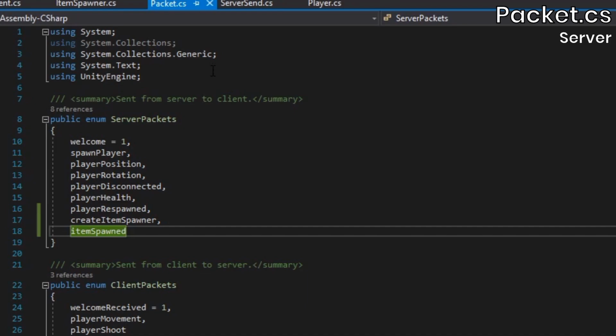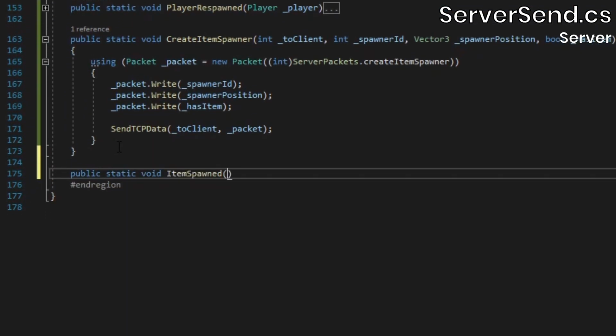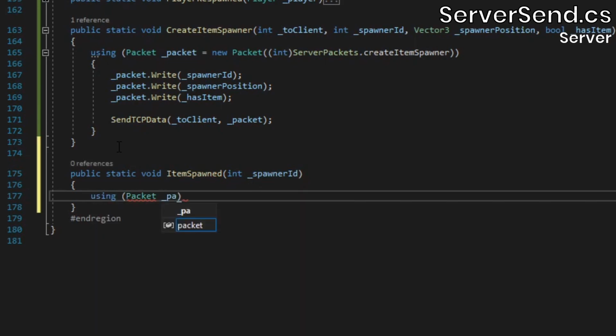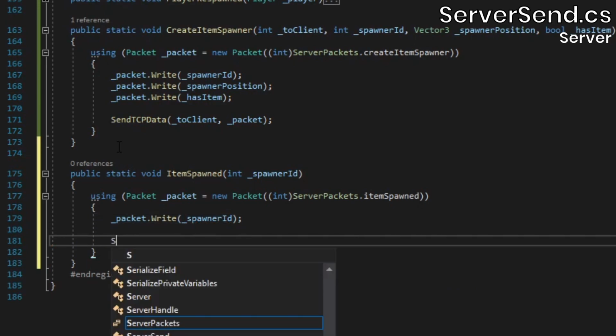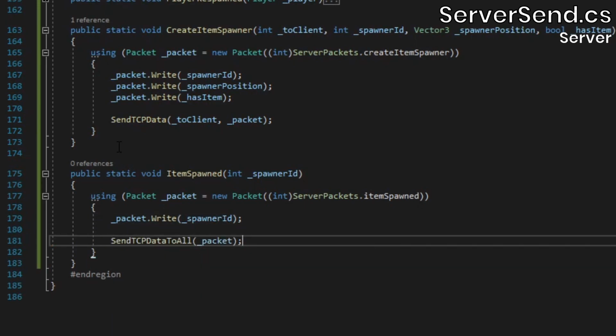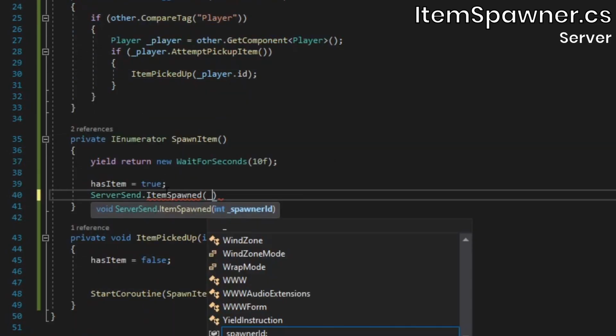In the server's packet class, add an item spawned element to the server packets enum. Next, in the server send class, create an item spawned method. Inside, we'll just write the ID of the spawner that spawned an item, and then send the packet through TCP. Then in the item spawner's spawn item method, send the packet we just created.